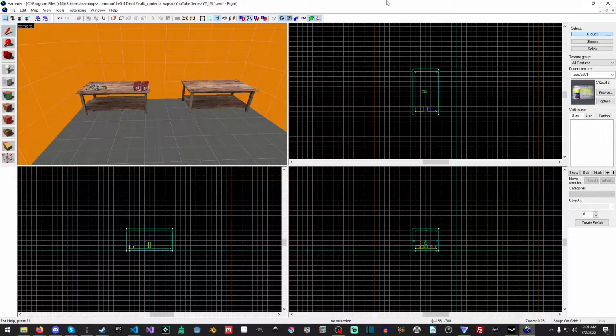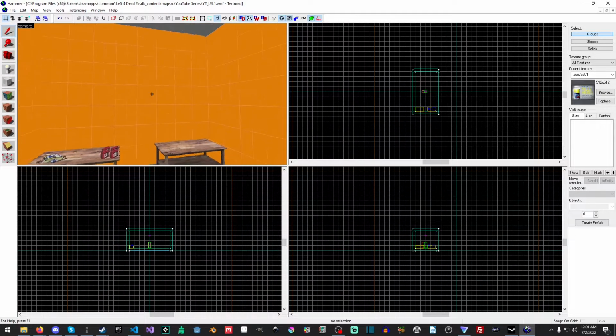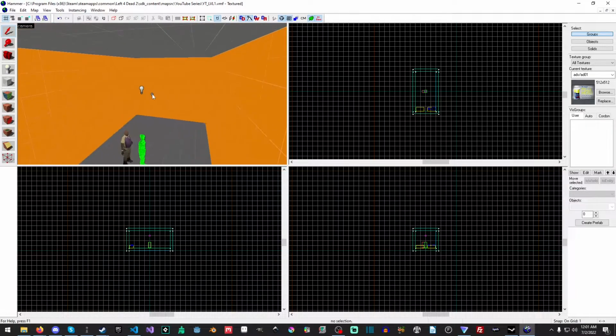Okay, so first off, what is a cube map? Well, a cube map is basically a collection of images around. So basically we place it, think of it kind of like this light. It captures six sides. And it will use the cube map to do reflections within the level. Now, keep in mind that these are not real-time reflections.